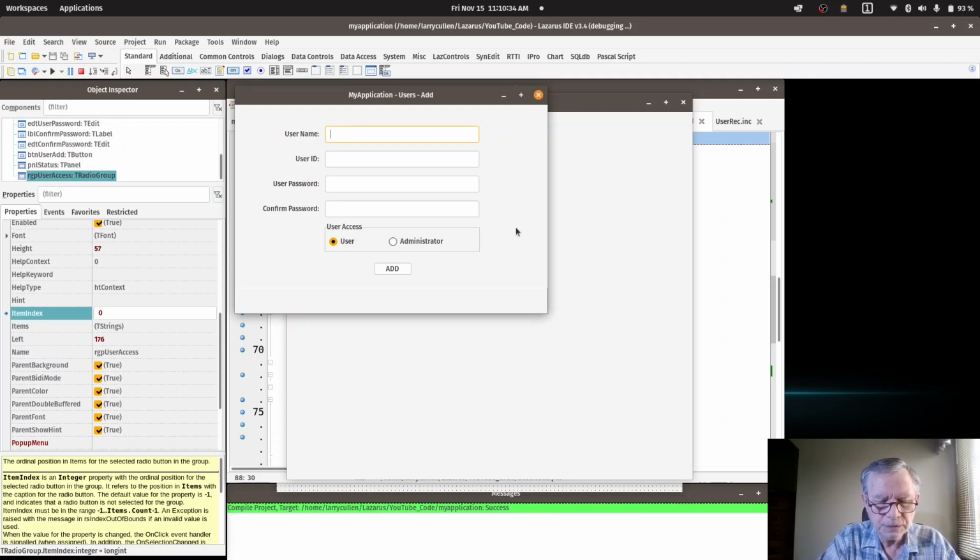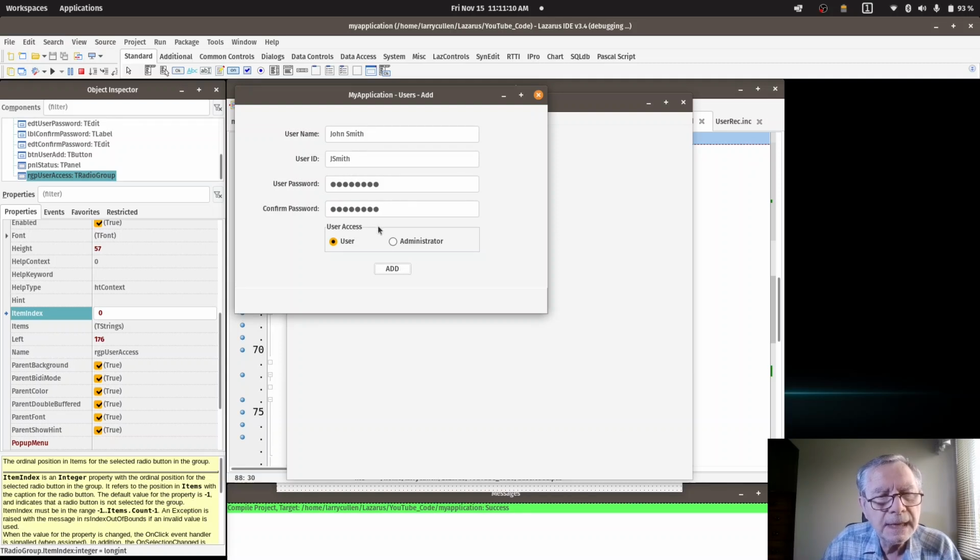Will it let me type in John Smith? John Smith. And user ID is J. Smith. And our user password is, well, we don't care. We'll use the current password, and we will confirm it. So that's A, B, C, underscore 1, 2, 3, 4.